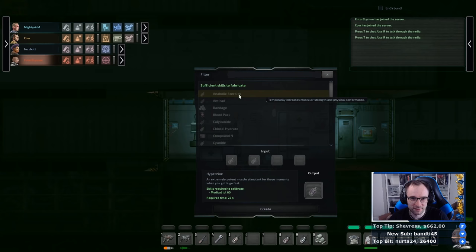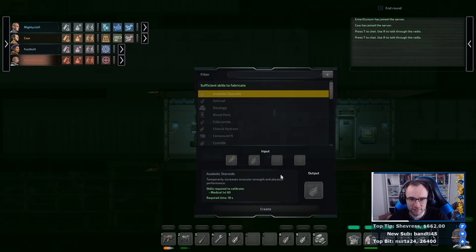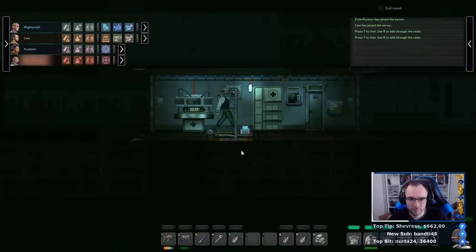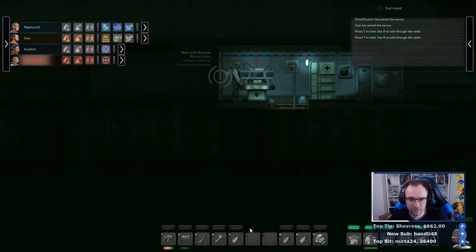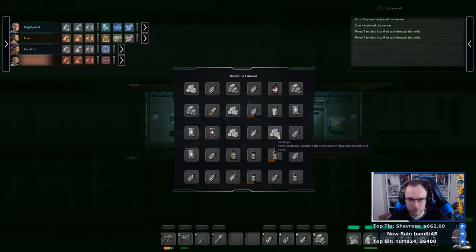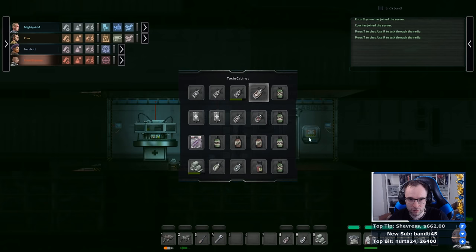Can you make crystal meth? I'm not sure how crystal meth's gonna help us. Oh, insufficient power. Cool, that's fine. Okay, everything's fine. Right, so tell me when you're done, because we can dock. Yeah, I'm just going to take some oxygen tanks back up top. And then I will be ready. We are humping the station.